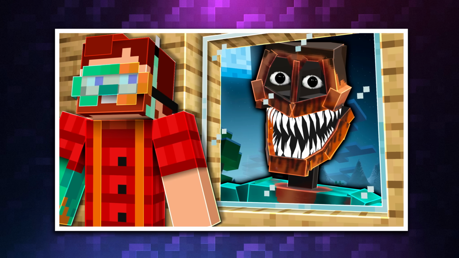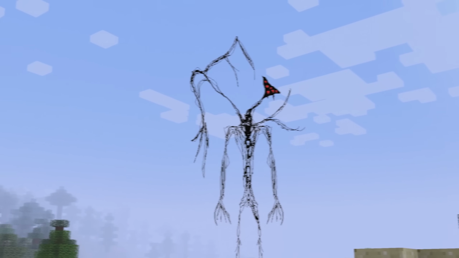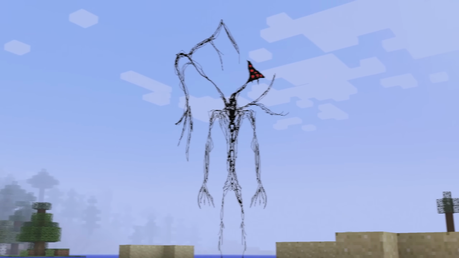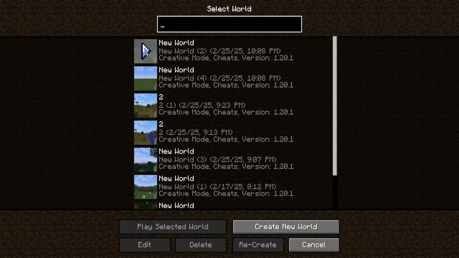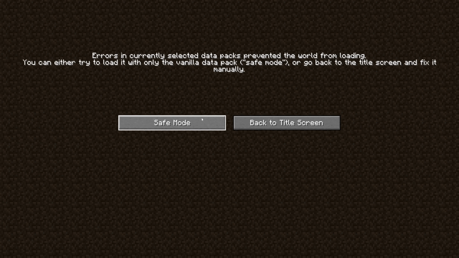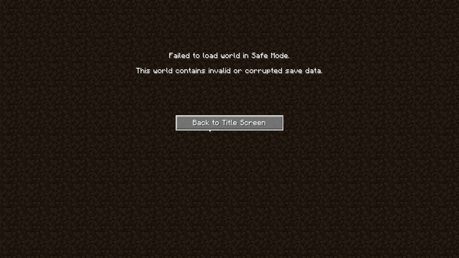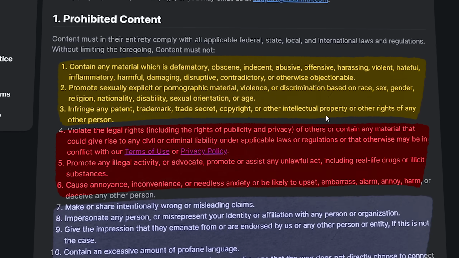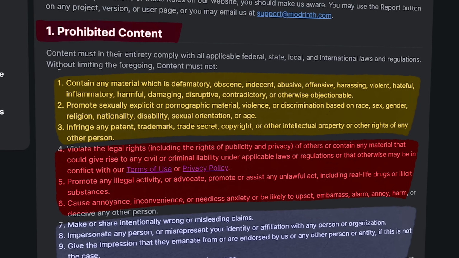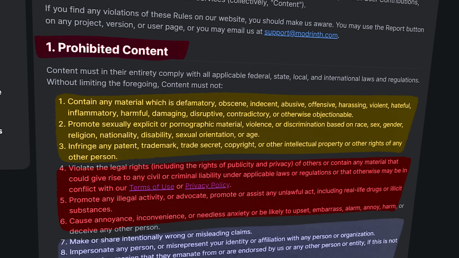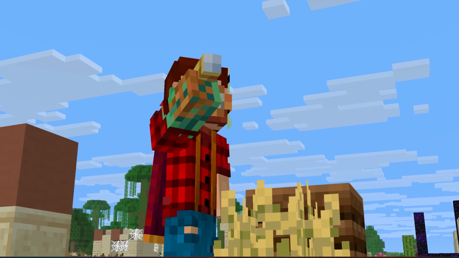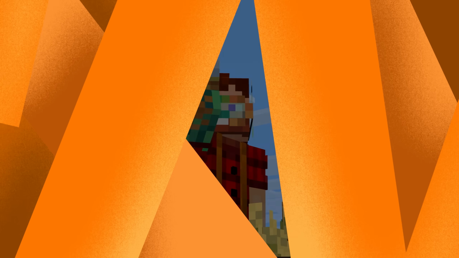I remembered my video about banned mods. Among them was the Broken Script. It's a very popular mod that adds scary events, world destruction, and most importantly, a ban in your own world in the game. For this reason, the mod was blocked on both CurseForge and Modrinth. So I went to the website rules section and tried to find out which mods are banned and which mods the website itself will not allow, and which ones will be considered mods with viruses. So I took all these rules on board.